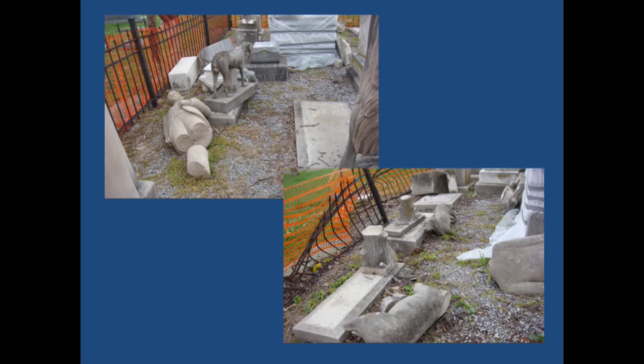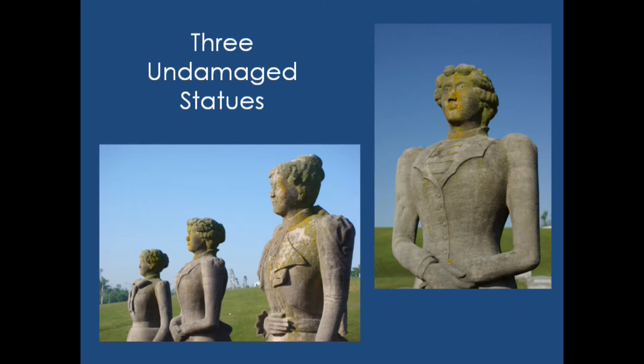However, when we got there, we didn't know exactly how many pieces and parts they had gathered up, how many were going to be missing, and really what we were going to do. So we walked around and the first order of business was assessing and making a game plan. The three undamaged statues were the colonel's sisters, which were in the back row, and they had weathered quite well. This image really points out exactly how the monuments were before we got there — they were weathering quite well.